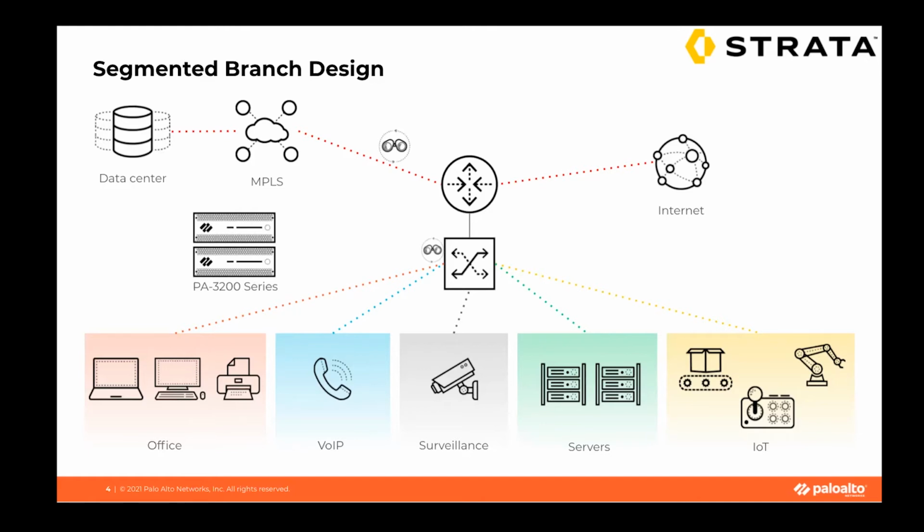Virtual wire is basically a bump in the line. We're not participating in routing. We're not participating in the switching. It's literally an Ethernet cable, if you want to think of it that way, with full visibility: what's coming in, what's going out. As the name implies, it's a virtual wire. It's just a wire as far as everyone else is concerned. So it's a great solution, honestly. And fun fact, back in the day when Palo first launched, that was the way we deployed these devices, in layer 1, virtual wire.